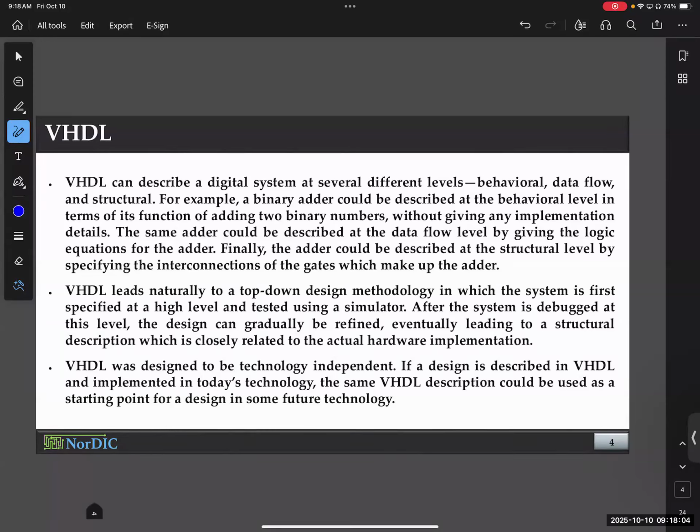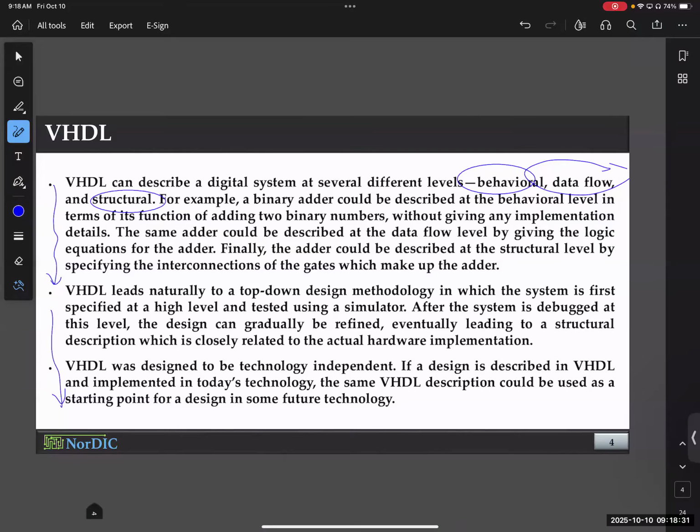Okay, so please read these notes. Don't skip them at home. I'm skipping because I'm going to talk about it anyway, verbally. So I don't have to read through these paragraphs, but please make sure to read them well for your own sake. So VHDL has different levels of description, for example, behavioral, data flow, and structural. And we'll see some examples.